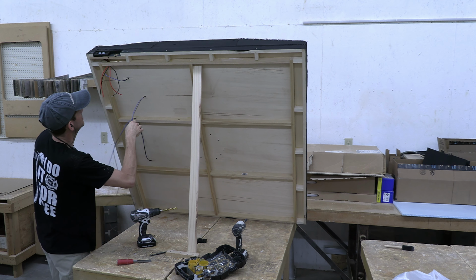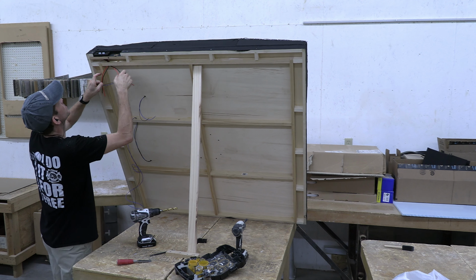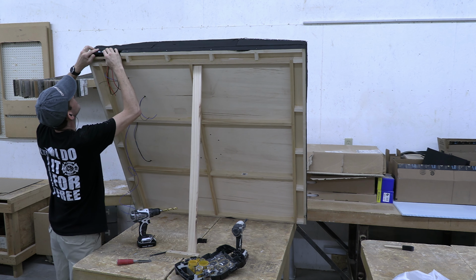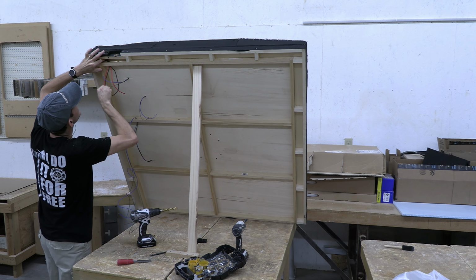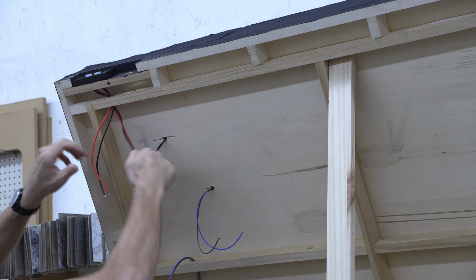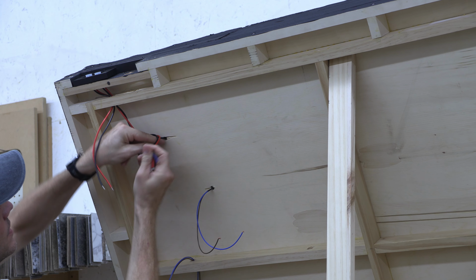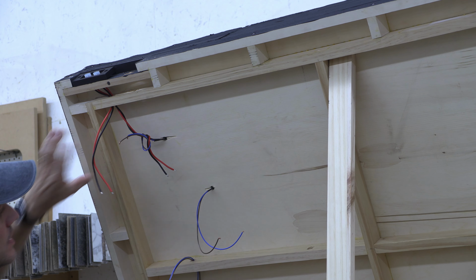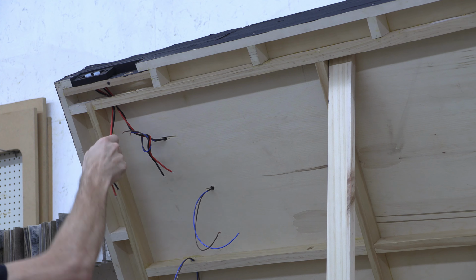Bring that up in. So this is my outer loop, and I don't even know which one's which. Aha. Okay. So this is for my outer one. So those two go together. So we'll have to solder that up here in just a little bit. And then all this goes together. And that's for my inner loop.